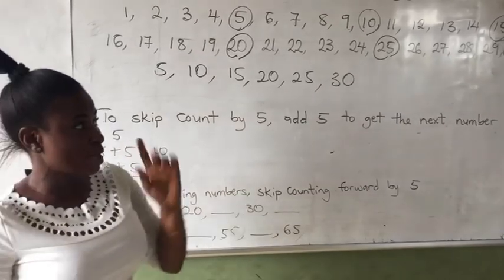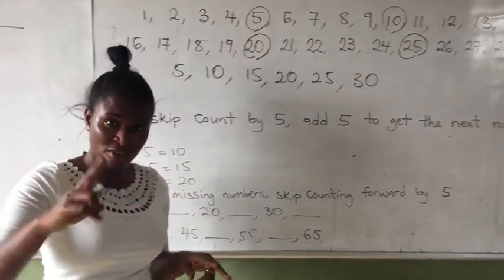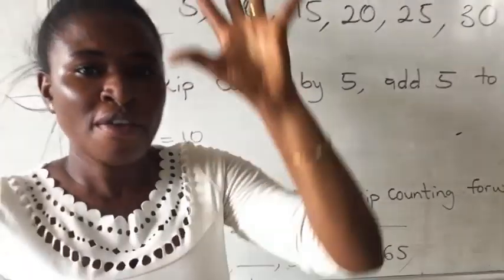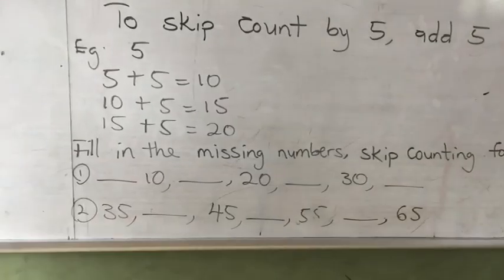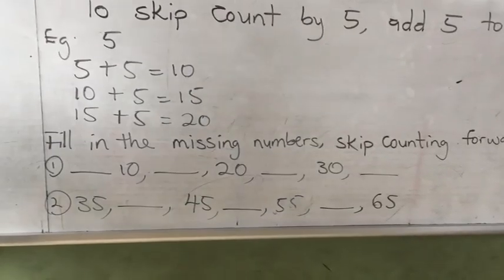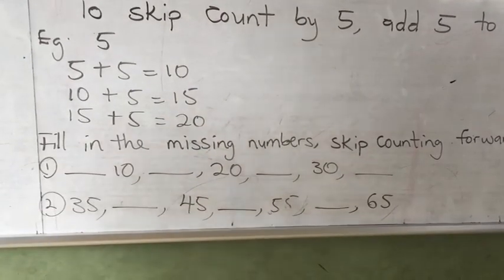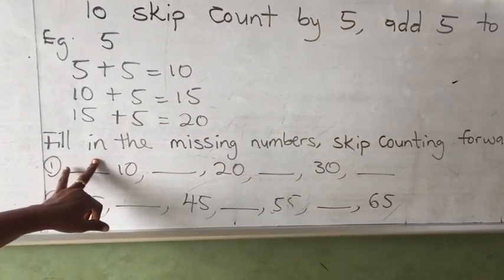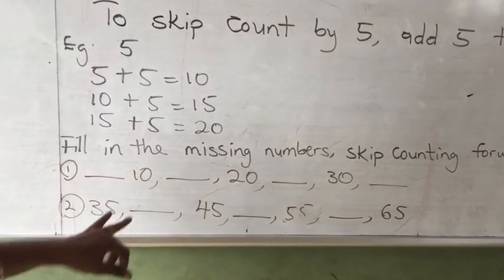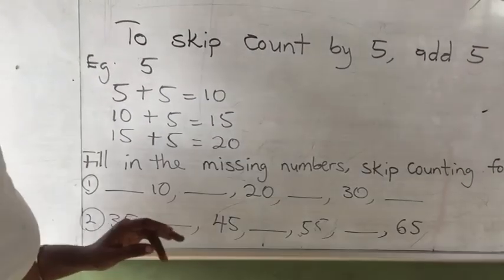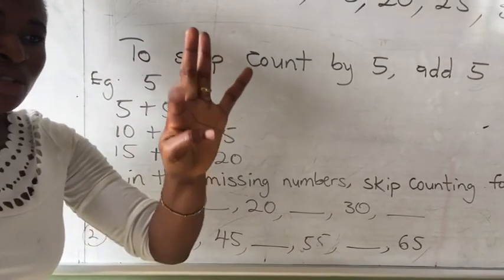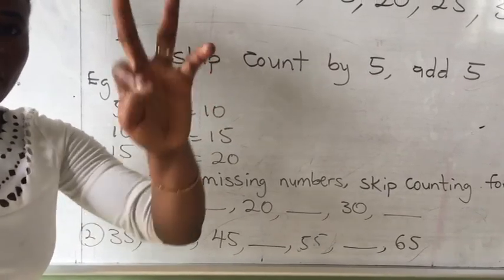And this is going to help you to get the next skip count numbers of 5. Just as we did for skip counting in 2s forward, you remember we add 2. So in 5s, you add what? 5. Now let's add in 5s to complete this example. We have to skip count forward in 5 to fill in the missing numbers. Now we don't know this one, so let's move on to do the next one, okay? Now 10 plus 5. Put the 10 in your head. This is 5. So I have 10, 11, 12, 13, 14, 15.